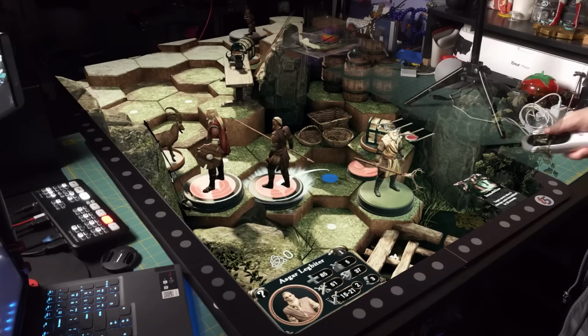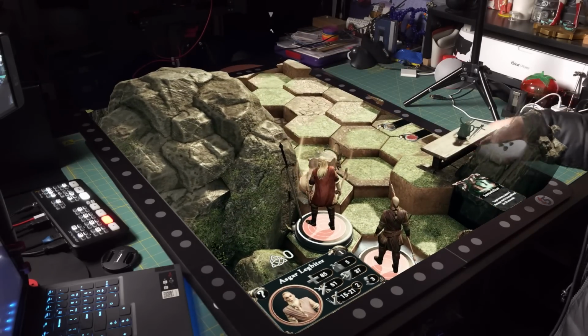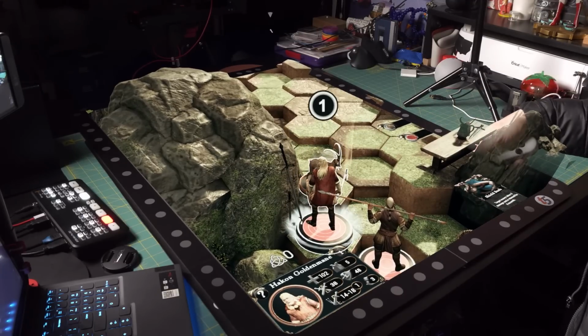The game board that comes with the standard one is 31.5 inches by 31.5 inches. I backed the extended game board, which is 31.5 inches by about 42 inches, and also has the ability to tilt up, to prop up the back of the game board, which actually lets you see further into the distance, because like a theater projection screen, the larger the surface area that you have the image on, the more stereoscopic 3D you can get, the further you can potentially look into the virtual world.